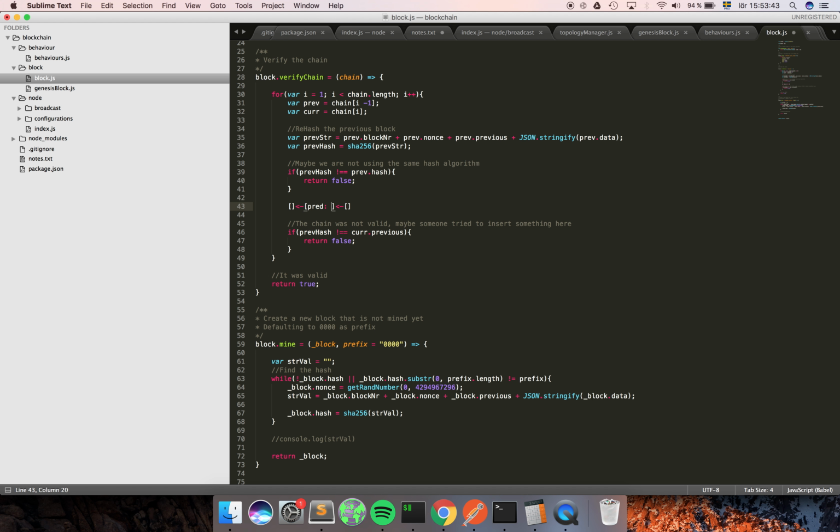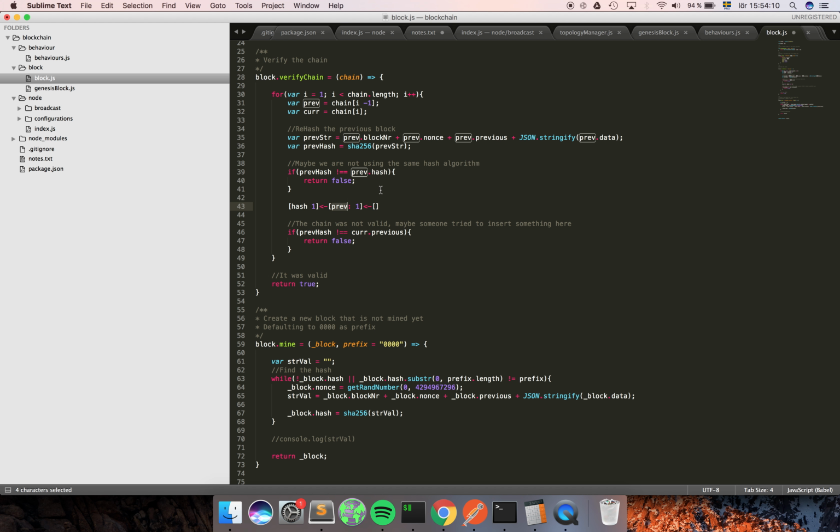So let's say that the previous hash of this is equal to hash 1. So we're checking, if index i is equal to 1, we're going to be at this node in the middle, right? So we're going to grab the previous node, which is going to be the Genesis block, and the current, which is going to be the first index of the blockchain.